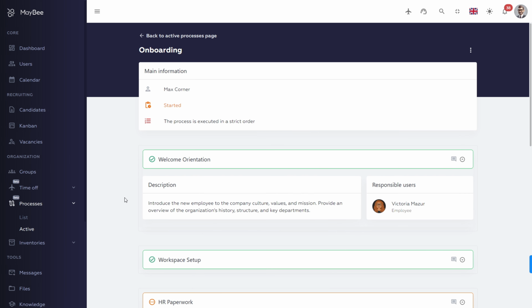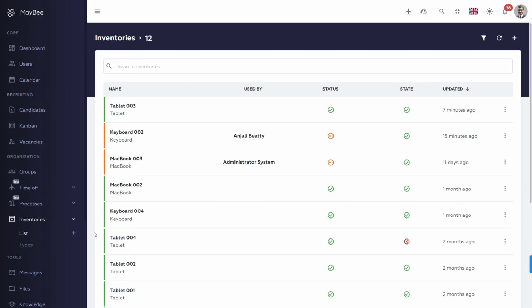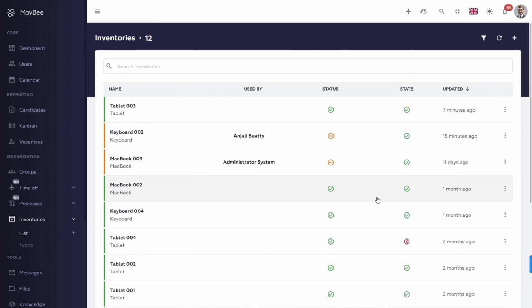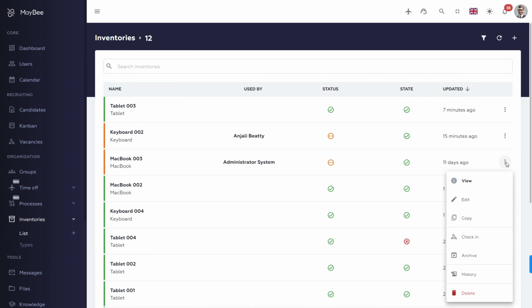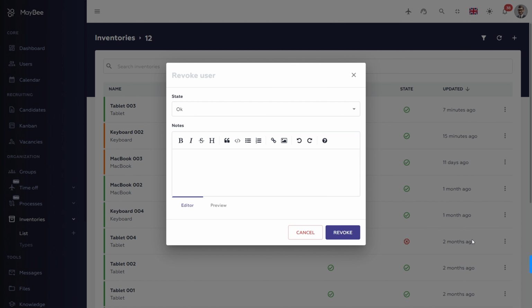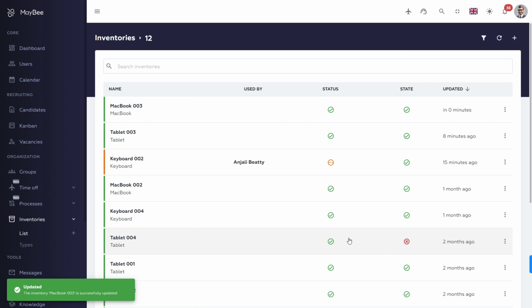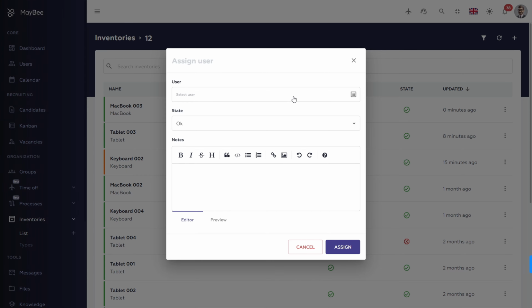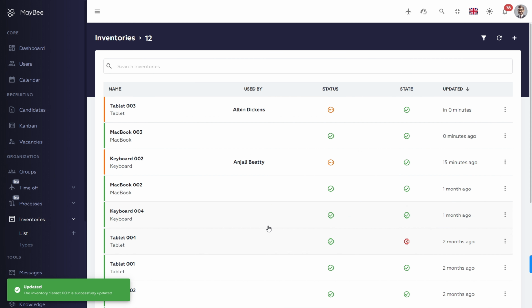The Inventory section in MayBee offers a comprehensive solution for tracking and managing corporate equipment provided to employees. Here are the main features you'll find in the Inventory section. Create lists of equipment, furniture, electronics, and other items the company provides to employees. Assign specific inventory items to individual employees, with a convenient display of assignment and return history. This functionality allows HR managers to minimize the time spent searching for equipment for new employees and ensures easy registration of equipment returns during employee departures or transfers.